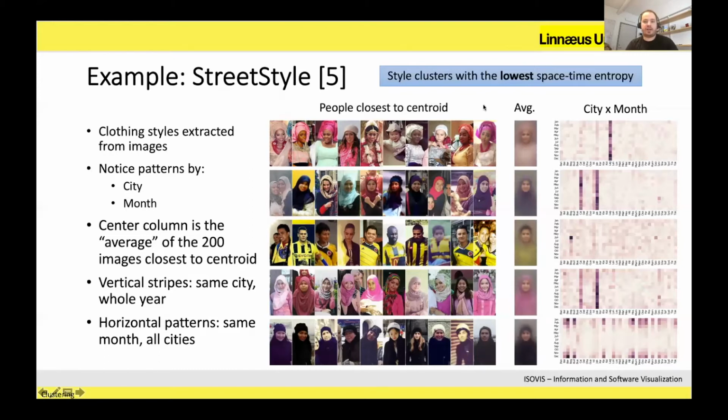And the interesting thing is that you can also take an average. So you take all the pictures of the cluster and just average the pixels in all of them. And then you end up with some quite interesting pictures on average. It almost looks like a person. It's kind of weird, actually. It's not a person, but it looks like a person. It's just an average of dozens of thousands of persons in one picture. But it gives you a little bit of an idea of what's in the cluster, right?